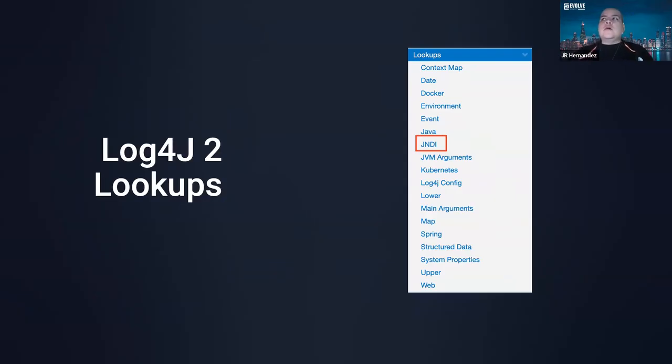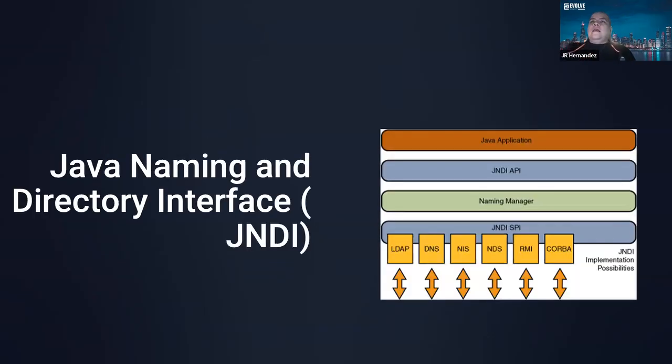So this is where we go into JNDI, because this is basically the same concept. JNDI adds context to the logs. But what does that really mean for JNDI? JNDI is basically a Java API interface that allows communication with what it calls the service provider interfaces. I'm more familiar with networking, so they look like protocols to me. So JNDI allows the Java application to communicate with other servers that communicate in these types of protocols.